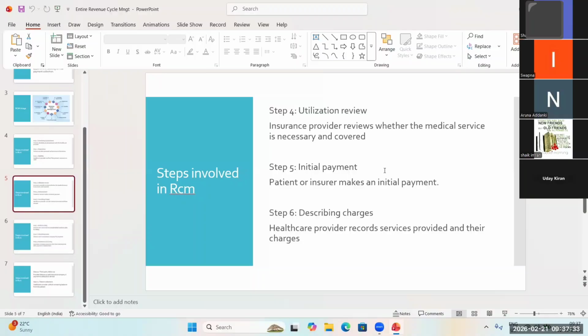Correct. So how is the doctor going to record all these services and the charges? Where is he going to provide these charges? In the patient's medical records itself. So those records will be seen by the payer and the patient both, or do we have any matrix here? Seen by both. Okay, so he'll upload these into EHR or EMR. EHR. Okay, understood. Thank you.